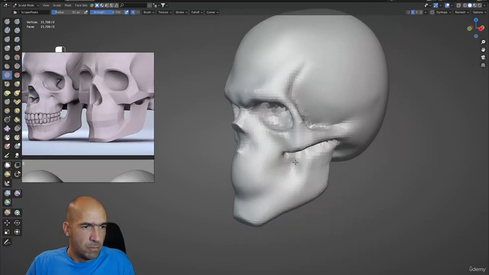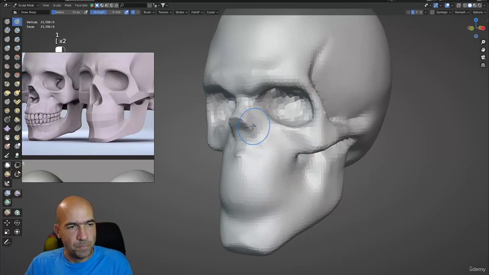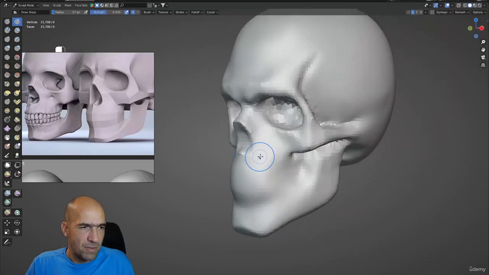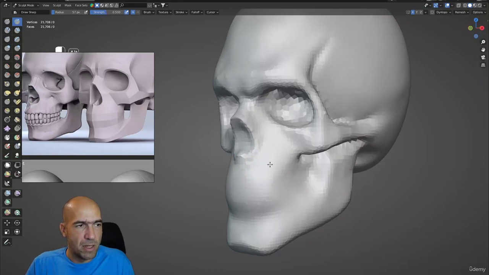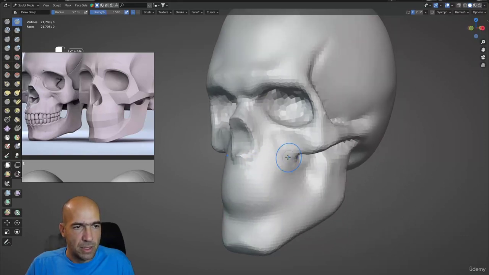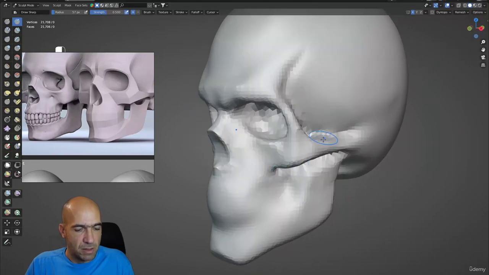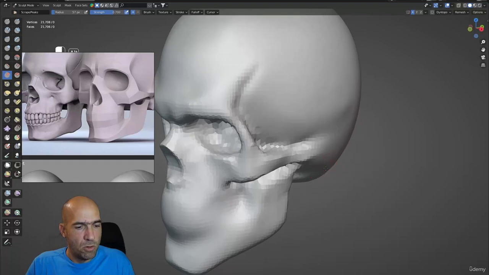Then let's try to make the nose. I don't want to make the holes of the nose, since we are making the planes of the skull, and the hole in the nose is not something very important for the planes of the skull, especially. Here we'll have one plane, although this is not a plane.